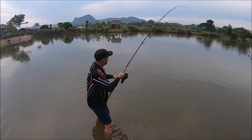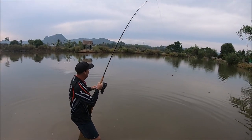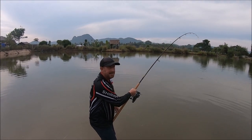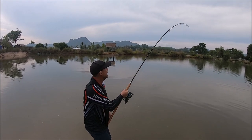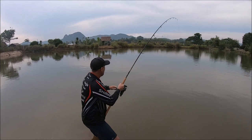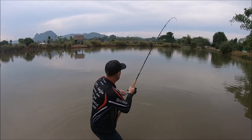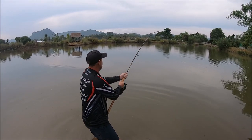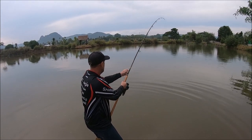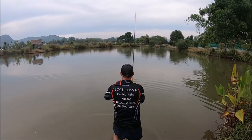Just got on the ball up in the water. Jez said to whack it down into the area where a lot of big fish have been showing in the last few days. And it feels like we got a good Siamese on here. Lovely action rod. Must have been on the tail, yeah? I think so. Little cheeky flick.